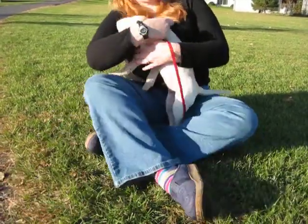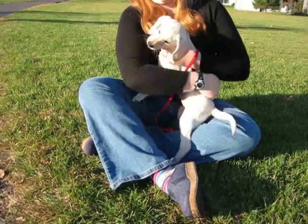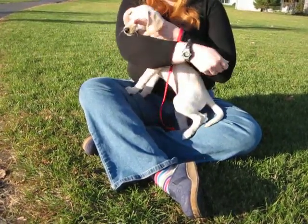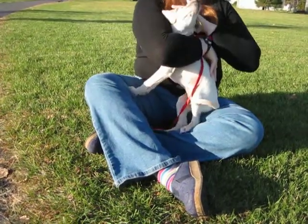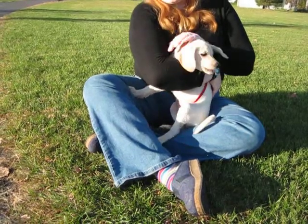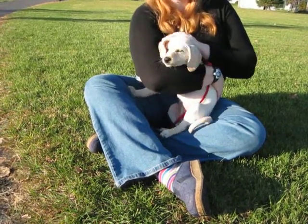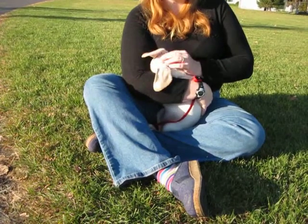The other way is to get her head under the crook of your arm like this. You want to hold her so you're not choking her, but so she can't get her legs up over your arms. This one's a little bit harder to control her with, though, so I recommend the other one.